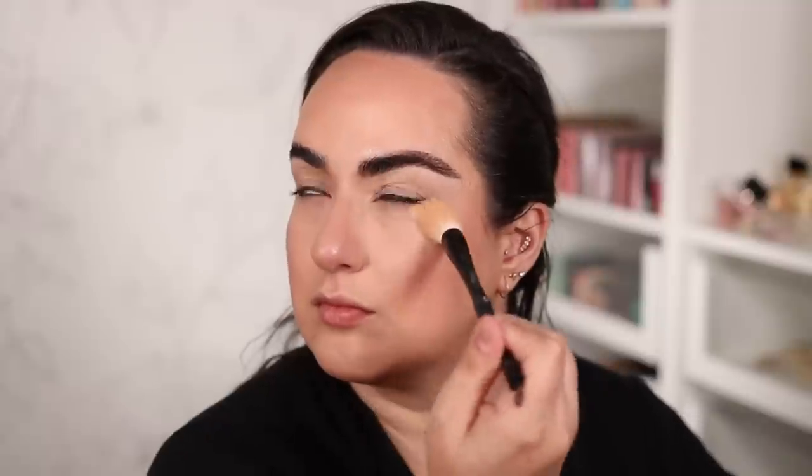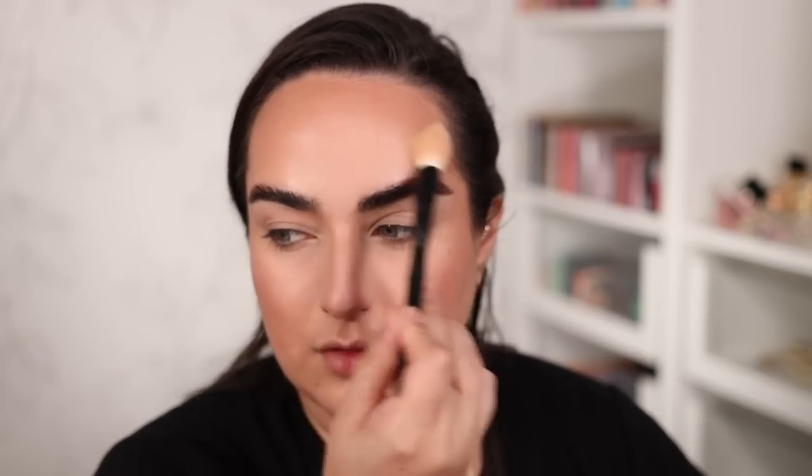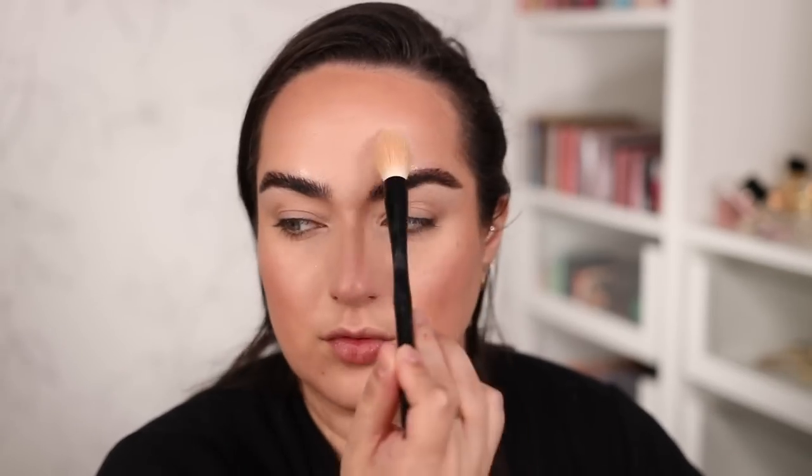Another complexion product from Pat McGrath that I've loved for years is the under eye setting powder. I've always used mine in translucent shade. This powder is perfection for setting your concealer with — it is very lightweight, a little bit goes a very long way. Make sure you're using a very soft fluffy brush and not applying a lot of product. This is not a powder to bake with — a very light layer underneath the eye will set your concealer in place.